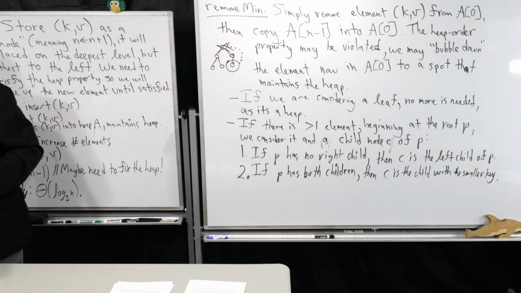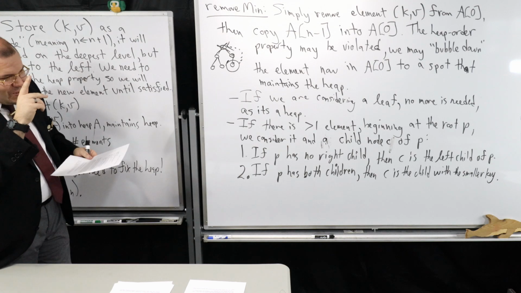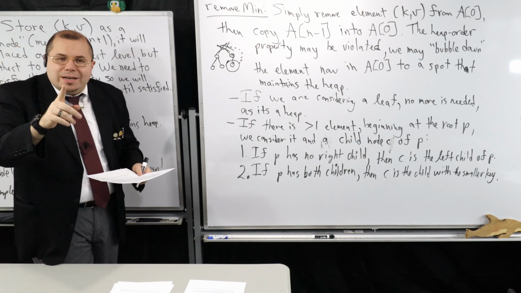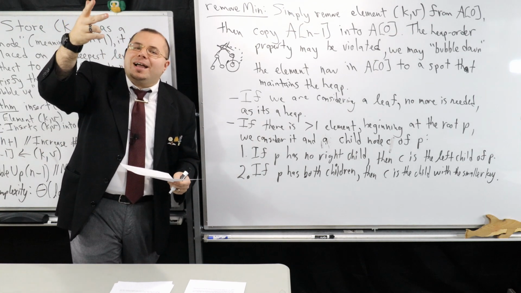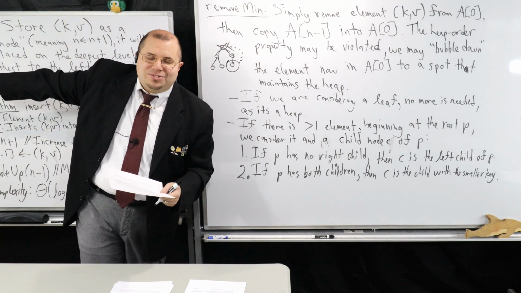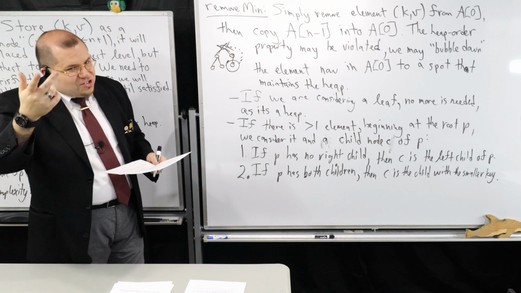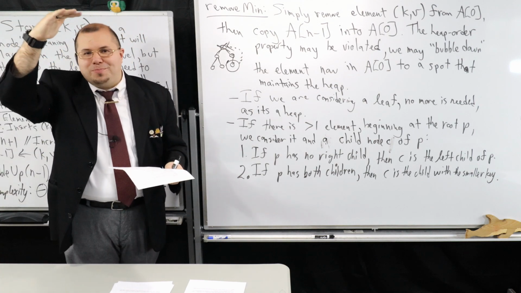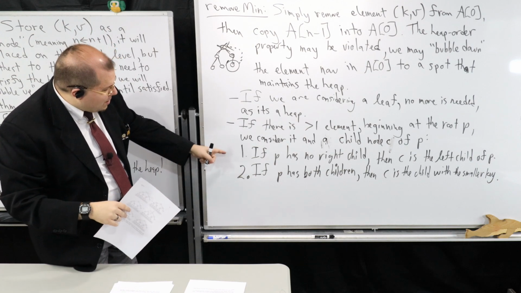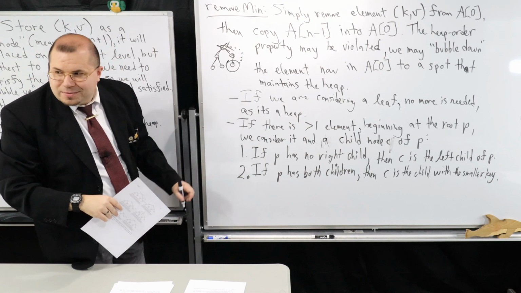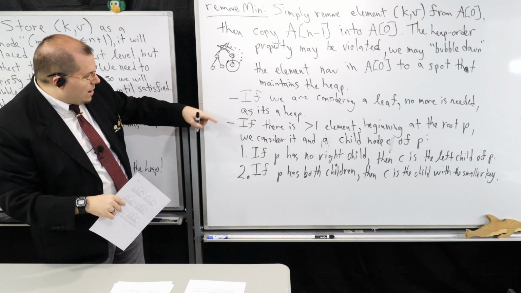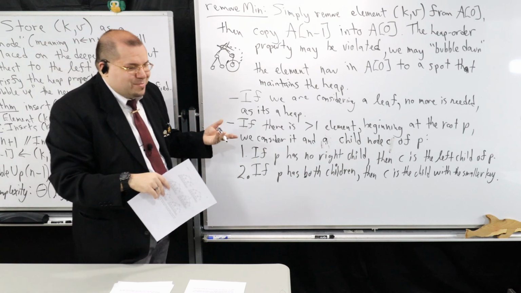So you might ask, what do we do with this now? Now that I've told you an exact way to determine which child to select, I'm going to do the exact same idea I did over there with the insertions. Remember I did the swaps, but now it's from top to bottom. I'm just going to follow a path depending on which of these two cases happens. And if I hit right here where I have a leaf, then there's no more that needs to be done.